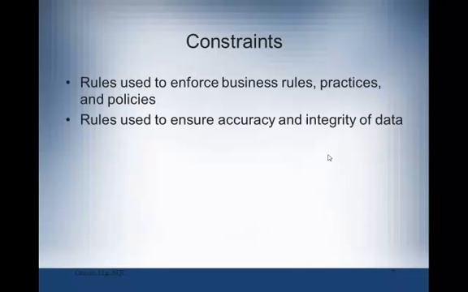Again, a variety of examples here, but let's say if it were a college or a school, a high school or a college that was keeping track of student information, the field for class standing would possibly have only four choices: freshman, sophomore, junior, senior. Or if it's a college, maybe you have undergraduate, graduate type data that can be entered into a field. So that's one of the examples of ensuring accuracy and integrity of data.